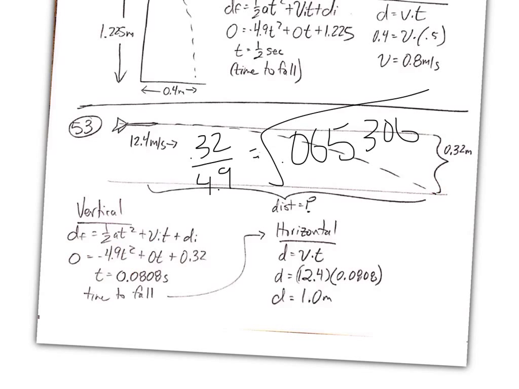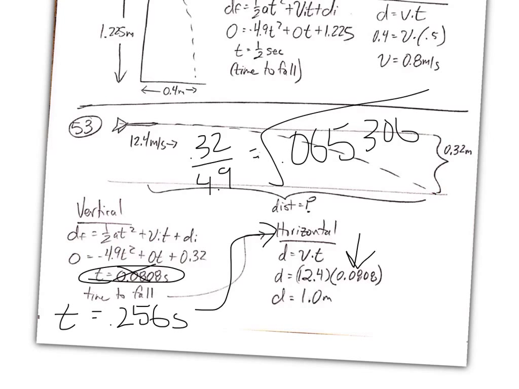0.65306, and then we're going to take the square root of that. So let's see. Aha! Okay. Don't know how I got this answer, but we can put a big X through that. The time to fall was 0.255, so we're going to round to this, seconds, and then using this answer for horizontal, we're going to put this value in here, multiply it by 12.4, and end up with a horizontal distance. If we were trying to be super specific, we could even say d sub x for horizontal position or distance traveled of 3.17 meters.